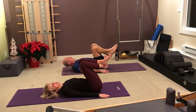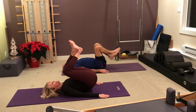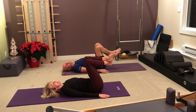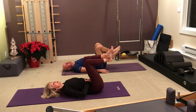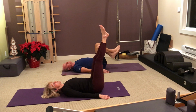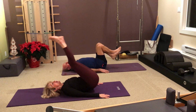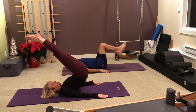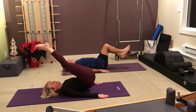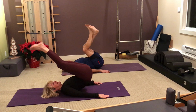So this is a simple reverse curl, which he is going to do 10 of, but he's not going to start yet. I'm going to show you first. You're going to just lift the back of the pelvis, curl the tailbone up as you tighten that abdominal seatbelt low in the front. The more advanced version is going to be the jackknife. So the legs will be lengthened. You're going to use your muscles on your back to help you lift up, and then you're going to curl down. That's it. And again, lift.